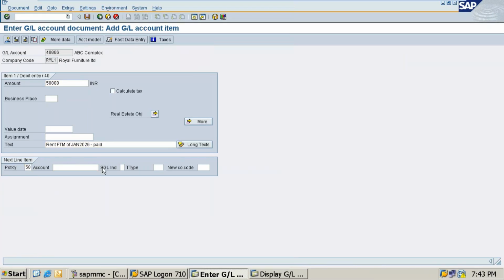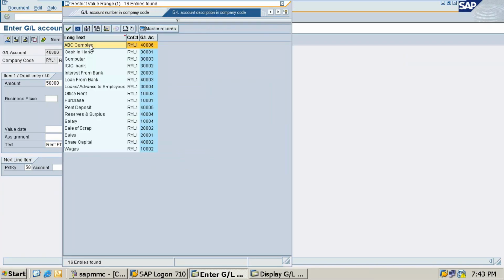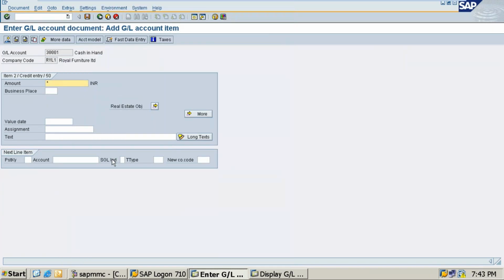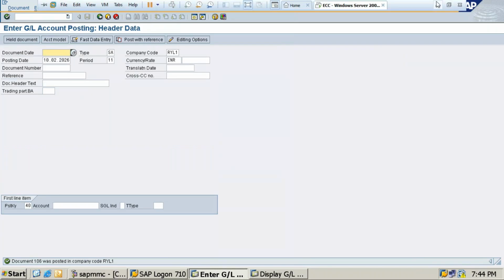So here we are taking it as cash. ABC complex is receiving it as what? Cash. Enter. To copy the amount and to copy the narration, I'm giving a plus, save. So we have done 6 entries.